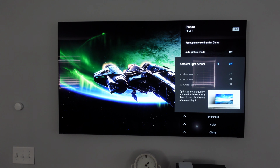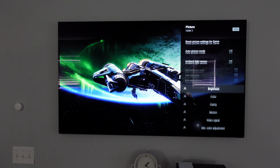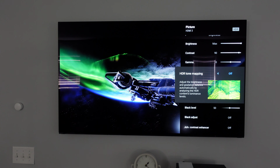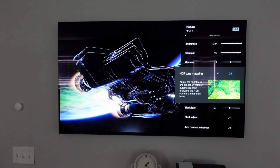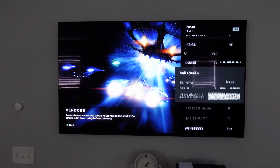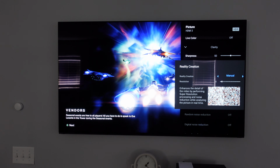I'm trying to show some sky scenes specifically on each game, and I can see it from my view, but it would be kind of hard to see it from the actual video. So just want to throw that out there as an FYI. I am seeing it, and I did show a little bit of my settings that I have on the Sony TV. So I'm going to show that real quick while Destiny loads up and show you some of the gameplay.